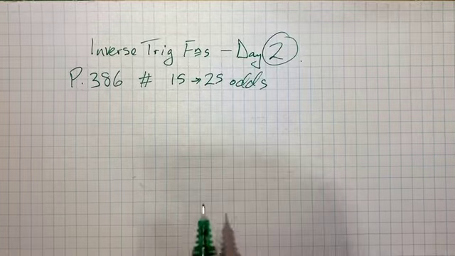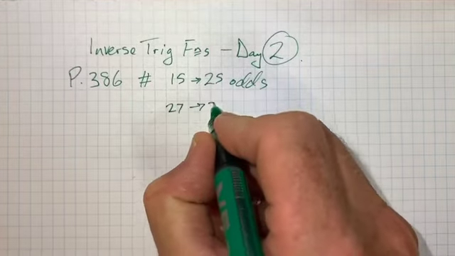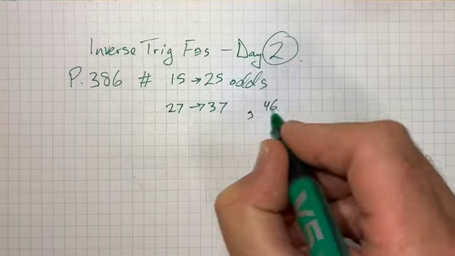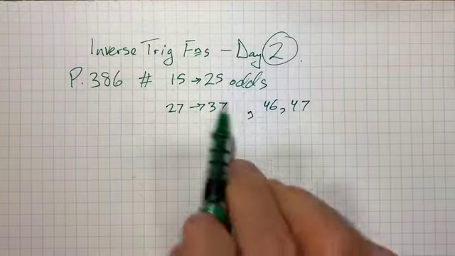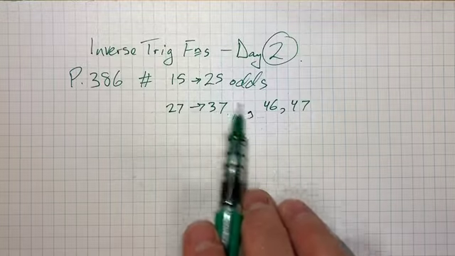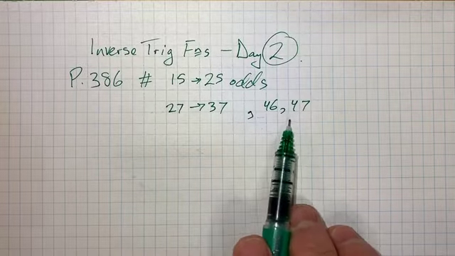They could be a U substitution. Okay, and now the other ones are going to be 27 to 37, all of them, so not just the odds, but also 46 and 47. We're going to go through a few of these ones. These ones require completing the square. Some of these are U substitutions, and this is just solving a differential equation. Separate your variables, integrate both sides.